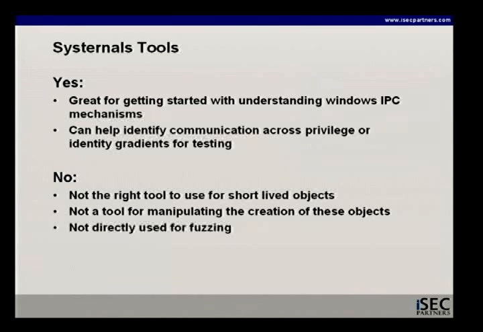It gives you a feel for what you're using. But they're not the right tool for short-lived objects. Say I have a mail slot on my machine, and when someone connects up to it, I tell it, oh, here, connect up to this named pipe, and I give it a name, and I create that named pipe, and they connect, and we do a really quick couple of back and forths, and the whole transaction takes 10 milliseconds. I'm not going to be able to see that in Process Explorer. Even if it showed it on the screen, my eyes aren't that fast, and even if they were, my brain's not that fast. So totally the wrong tool for looking for that. But it's also not directly useful for fuzzing. It's good for identifying attack surface, and it's good for understanding the problem.